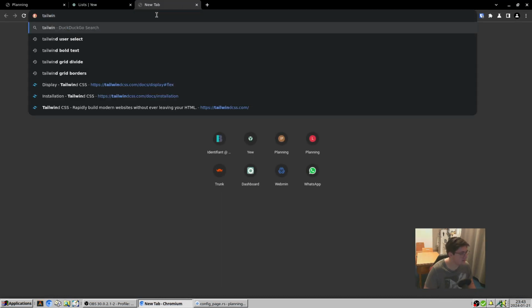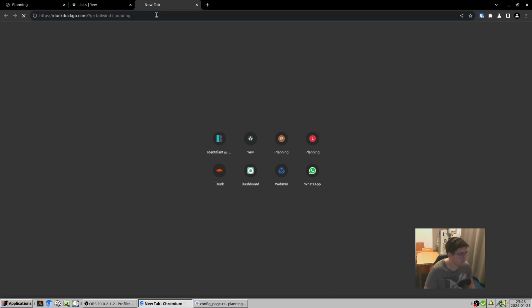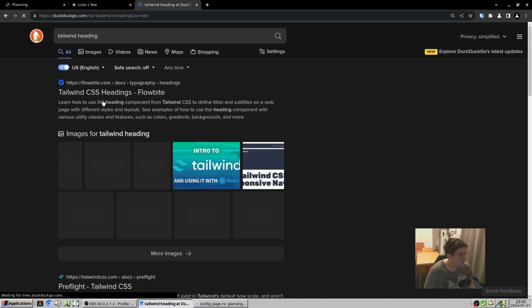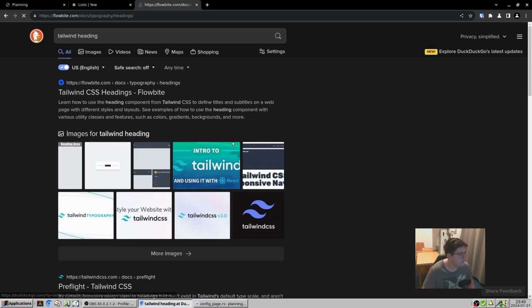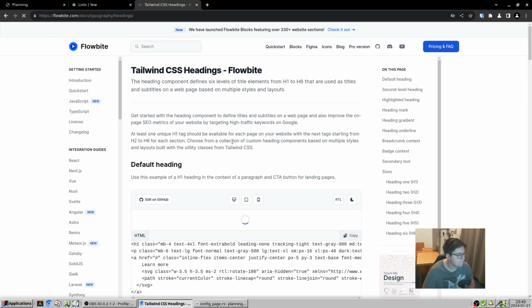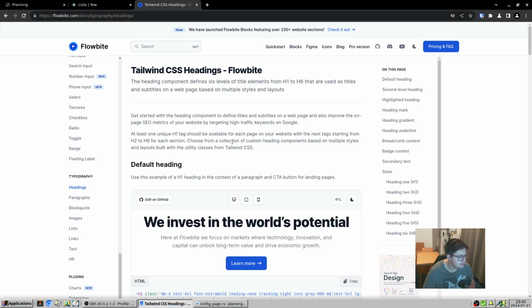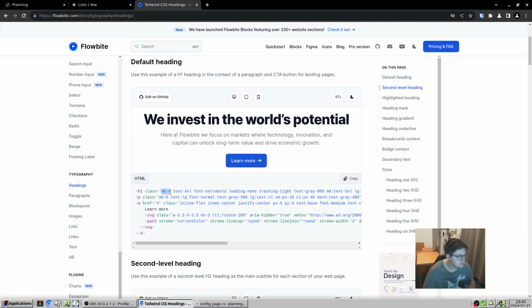Okay, well, that's Tailwind settings. So yeah, that's the margin and the text.